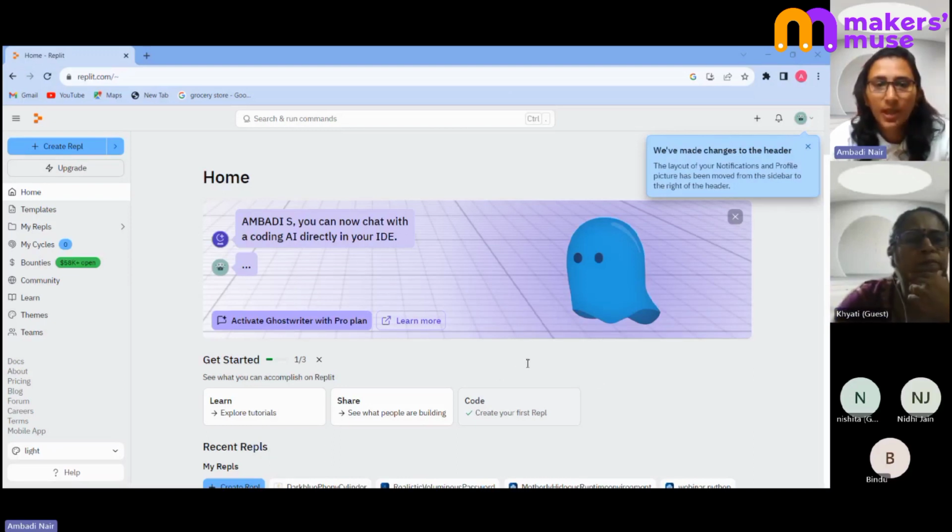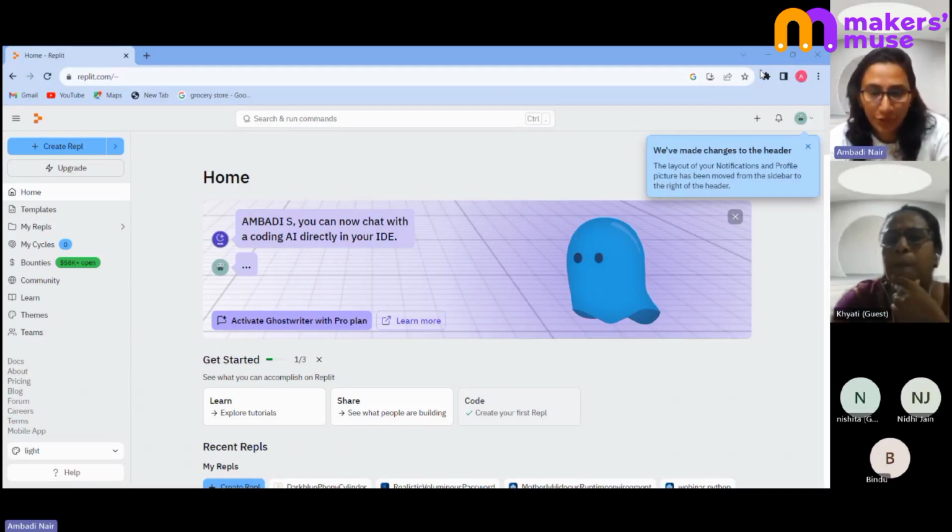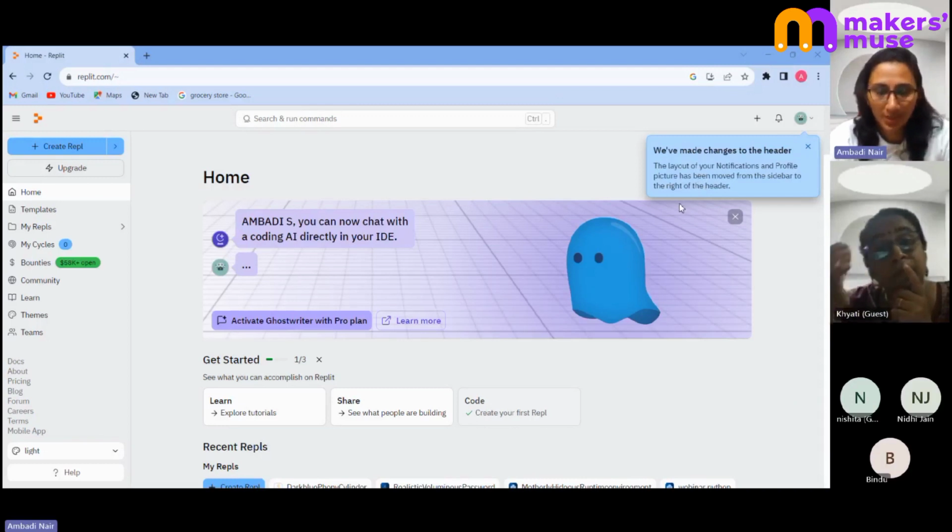So how to install? You can either work in Colab or have Python installed on your system. You can get it from your store. You can use other software as well, like Visual Studio Code or PyCharm. There are a lot of editors, so use whatever you are comfortable with. I am going to use Replit today. I have all that installed on my system.